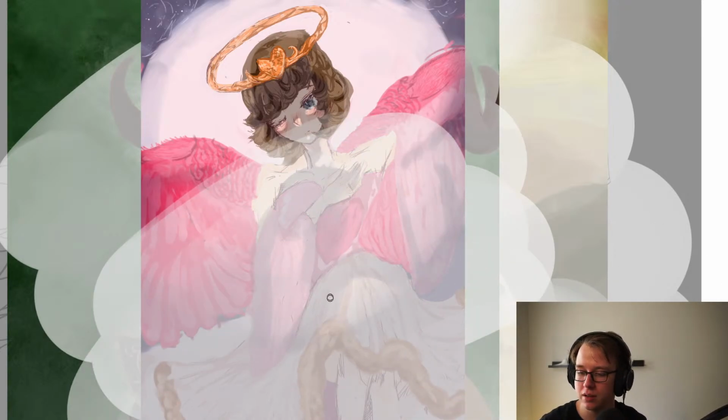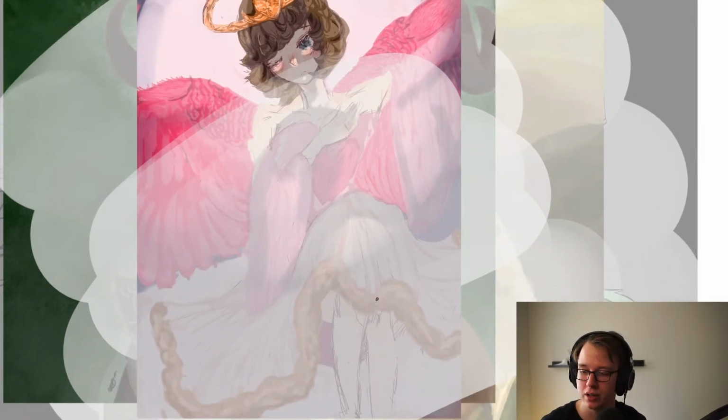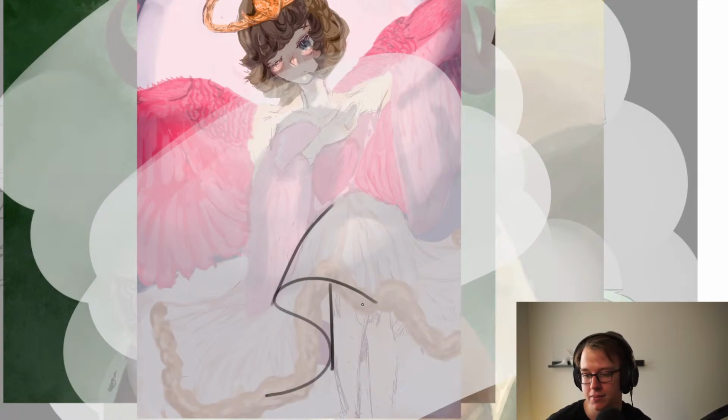So the folds here, the cloth moves like this, and the folds also do, and that's why we don't get that same sort of three-dimensionality that you might be going for. If we bring the cloth around like this, then we get that sense of three-dimensionality that you're looking for. So that's what we could do down there. Otherwise, that looks okay. I mean, that looks like an okay skirt.